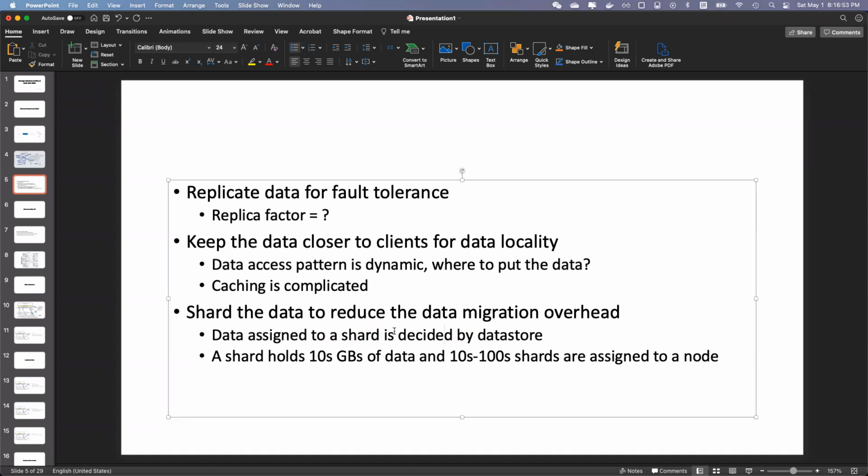Let's say we have a data store with 3 nodes. 1 node in US West, 1 node in US East, and 1 node in Europe. Right. So even if we have the knowledge to assign application data to a shard, where this shard should be located, US East, US West, or Europe, right?